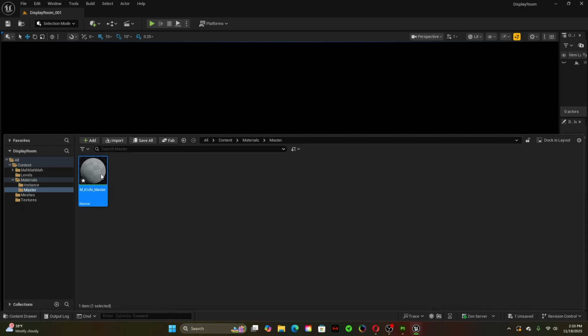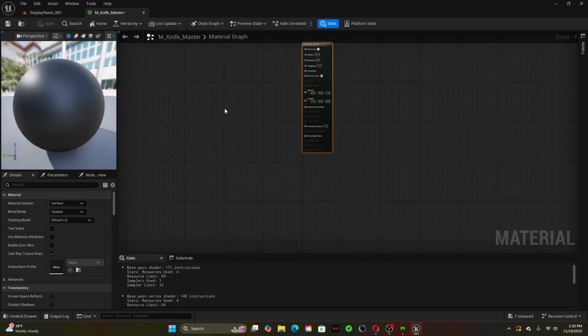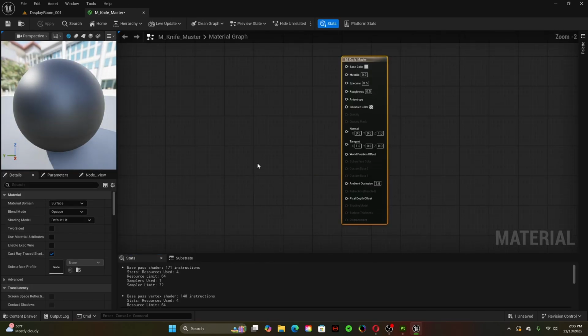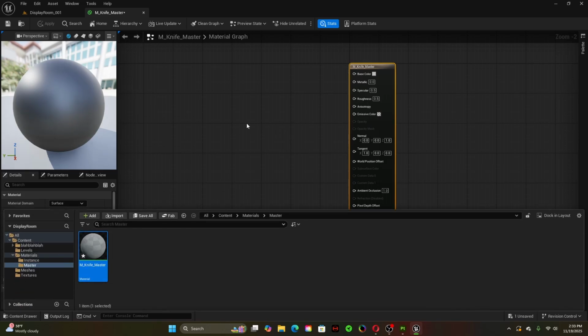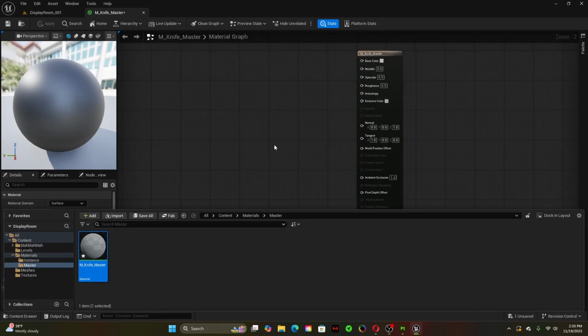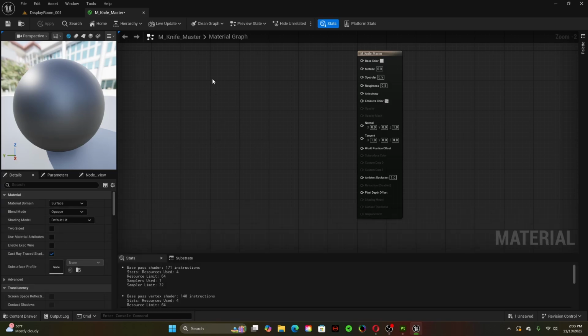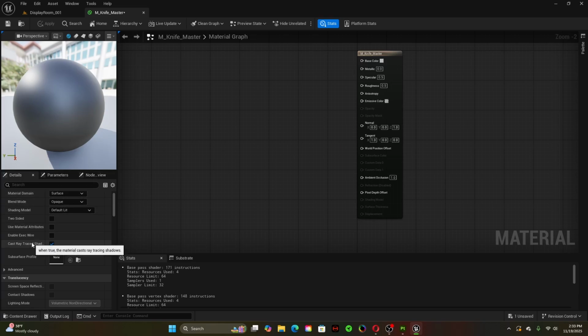And now we get into the node-based noodle system of Unreal Engine that I just love. In the material editor, material graph, this is going to take a while to explain, so buckle in. We have all the details and parameters over here. Right here we can make it two-sided, meaning if there is a flat plane, the material is going to show up on two sides of it, on both sides of the flat plane.